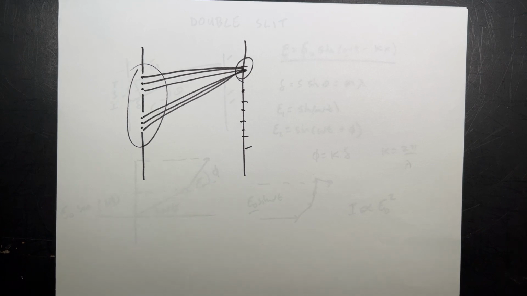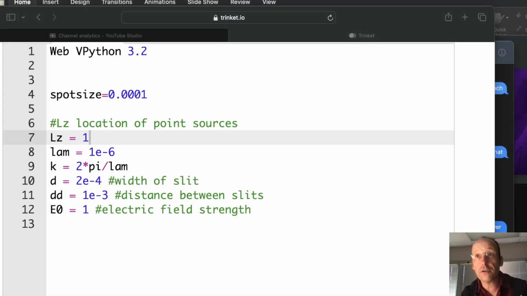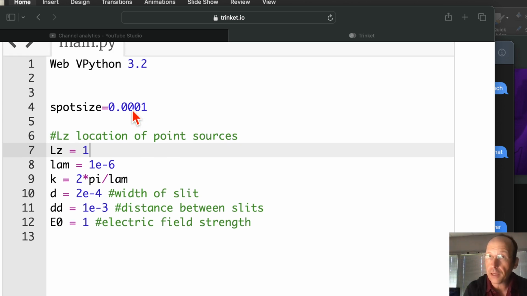Using Web VPython. Okay, let's just jump right into it and make this program. I kind of already started it. Spoiler alert, here's what I have. I put down some values for things that we're going to use. So this is Web VPython, if you haven't been familiar with that. It allows me to draw three-dimensional objects, and those objects are going to be spots. So every spot on the screen is going to be a little circle, a cylinder.